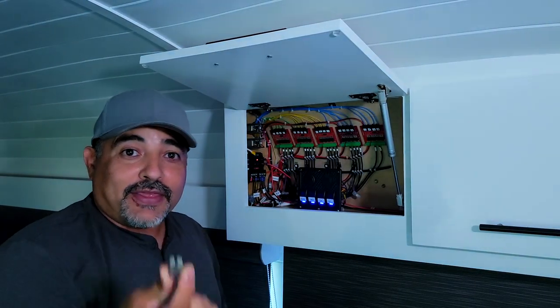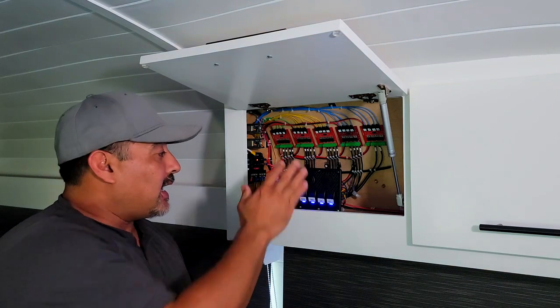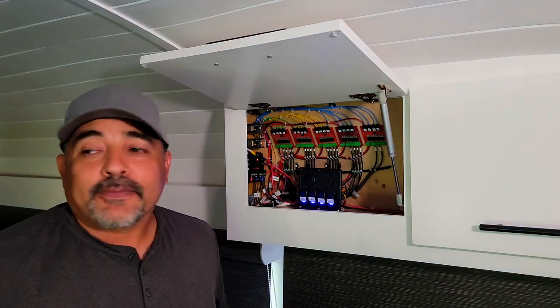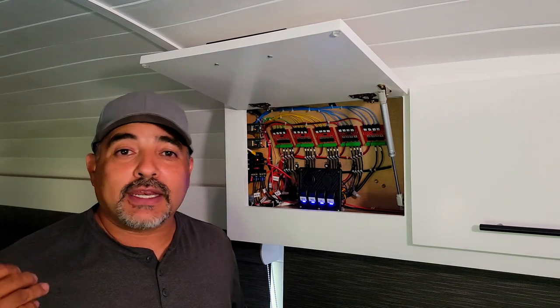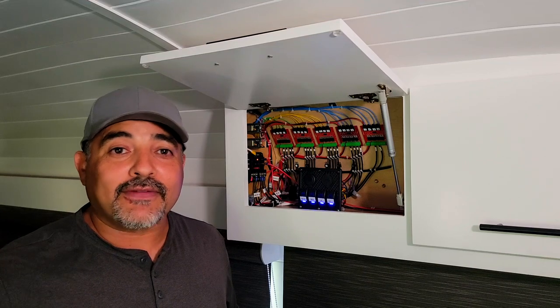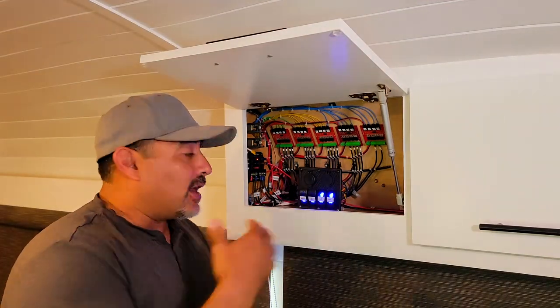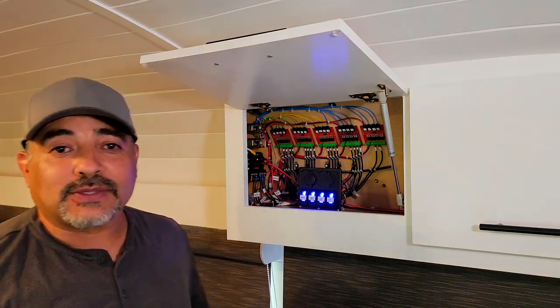So there, it turns all the lights off. And then what we would do to turn lights on is use these emergency buttons. And that is because at night, we still wanted light out here or in the bathroom when we're showering, but we didn't want the kids to have light in the bedroom because they were trying to fall asleep. We would use these to turn on lights. And of course, these only turn on a few of the lights, which I'll show you.